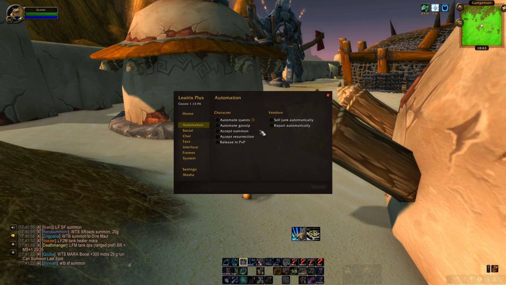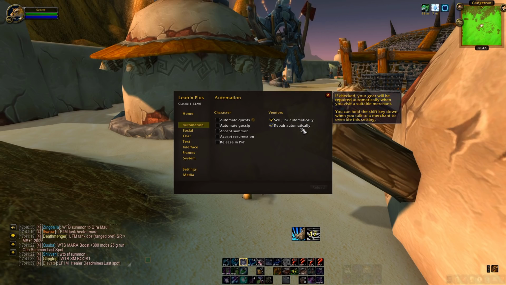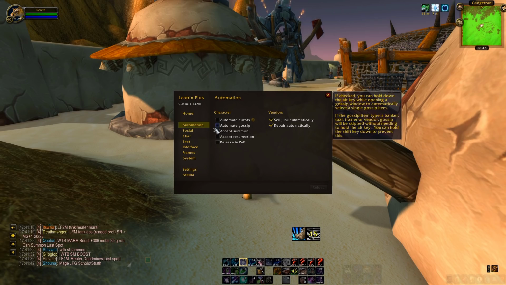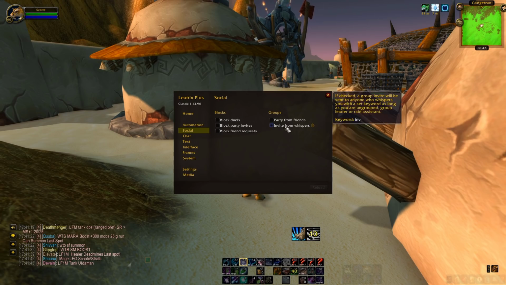Gossip, so it skips through gossip. You can have it auto accept summons, accept resurrections, just removing the need to click on anything. You can have it sell junk automatically every time you go to a vendor. You can have it repair your gear automatically every time you go to a vendor. You've got social things to block duels, party invites, friend requests, party from friends, invites from whispers, all these sort of things that you can do.